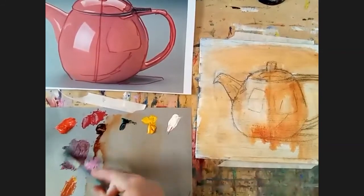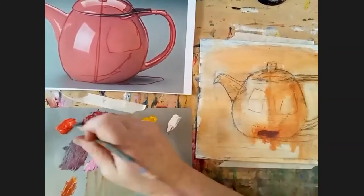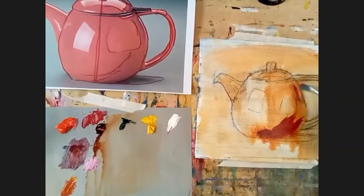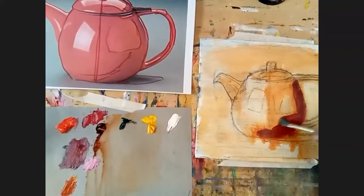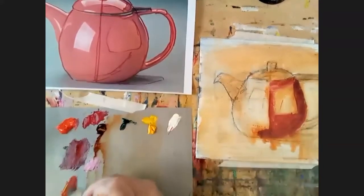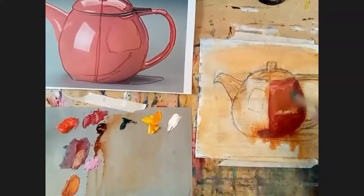I'm going to really load up. See how much paint is piled up on the brush here? And then I'm going to come in here. Just putting in a little bit more warmth. I'm going to paint the darkest areas, going over my underpainting. So if you don't have the colors that I have, you know, quinacridone red, and notice I'm going around here because I'd like to get a little bit lighter. Oops. Let's get a little bit more orangey yellow here.